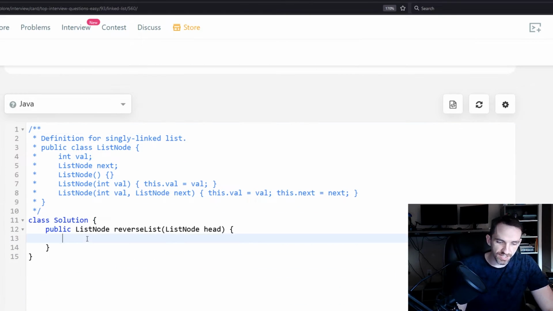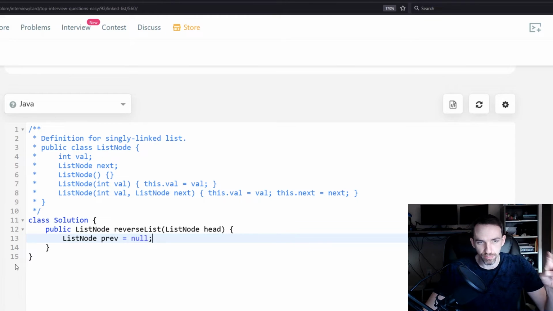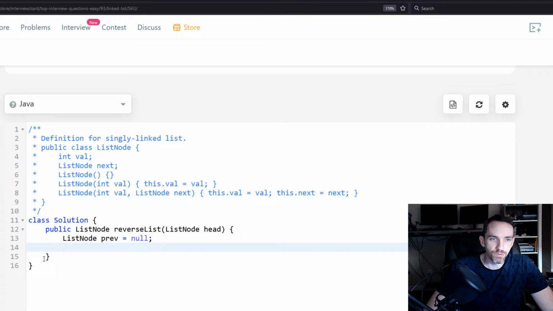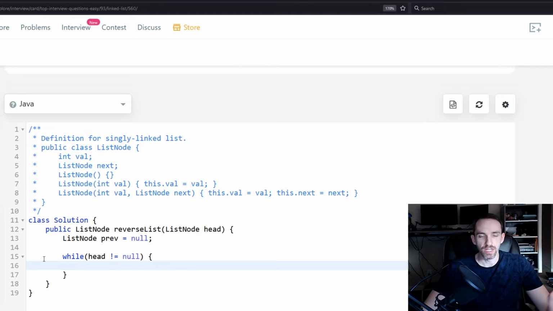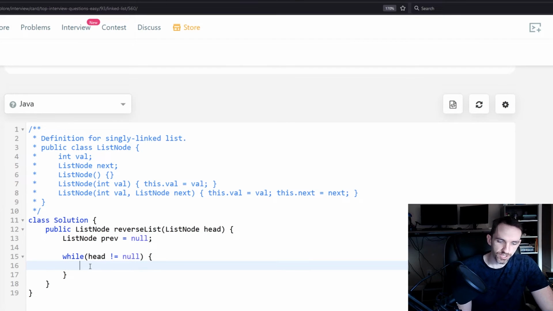As I said, you're going to want to have a previous node, and that will get updated, so that way you can point each node to the previous one as you're reversing it. And you also need to iterate through the list. So we're starting at the head, and we'll say while it's not equal to null, we're going to keep iterating the head until the end of the list. Now, here's the important part. We're going to want to point that head node, as we're changing it as we move through the list, to point its next value to the previous one.